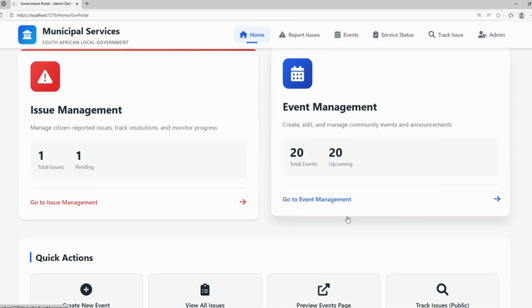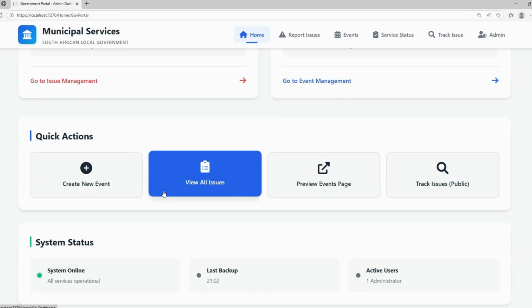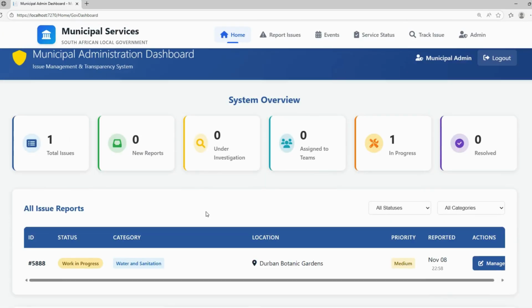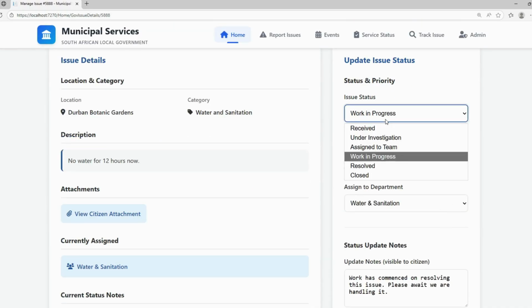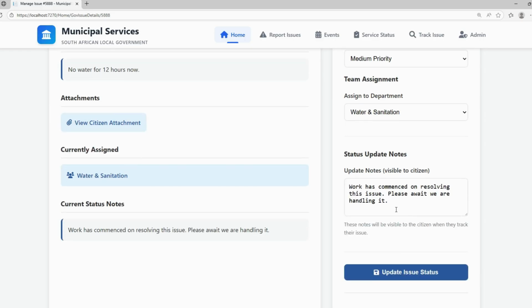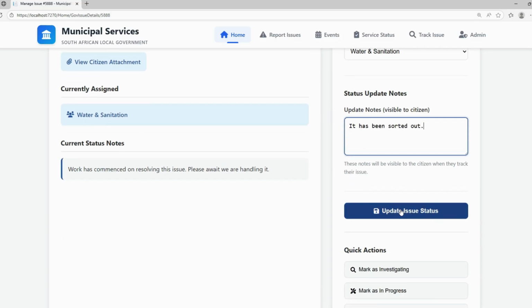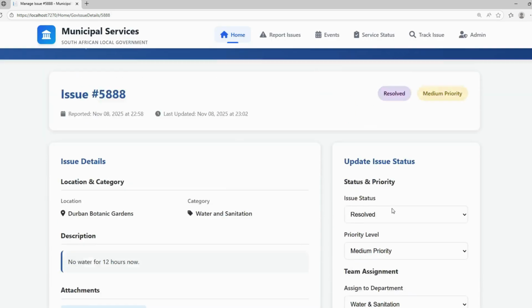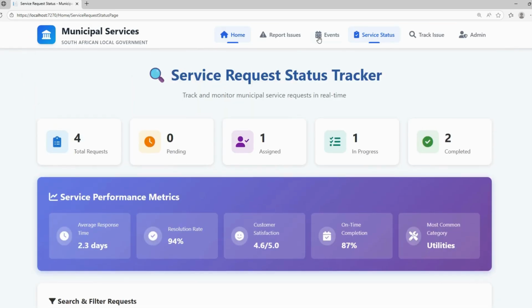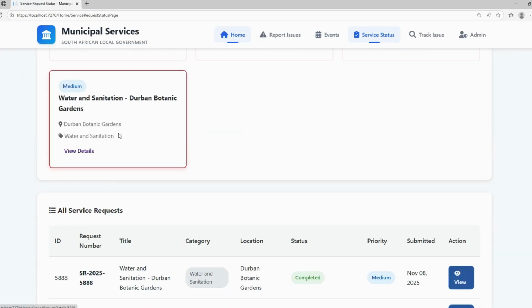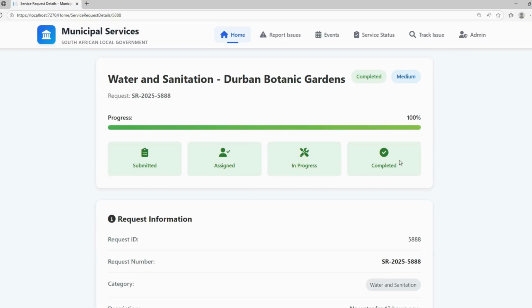Behind the scenes, we also have an AVL tree which maintains perfect balance through rotations, and a red-black tree which guarantees O(log n) performance for all operations through its color-based balancing rules. The graph structure manages dependencies between related requests. For example, if fixing a water main requires road repairs afterward, the graph tracks that relationship, ensuring requests are processed in the correct order. Different status levels, pending, assigned, in progress, and completed, flow through these structures seamlessly. As requests update, all 5 data structures remain synchronized.